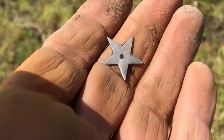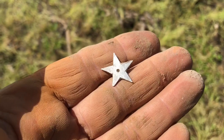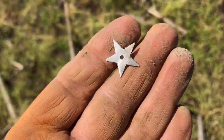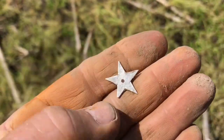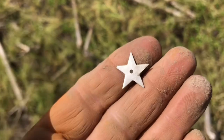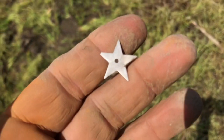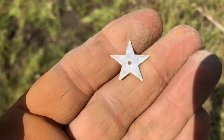Just caught up with my dad. He just dug a silver star. You can see it was handmade, probably out of a silver coin, probably for a hat pin. A lot of the guys from Texas and Mississippi made these pins. But it is sterling silver, and it is pretty. Good find, Daddy. Wow. That's in the book. I've seen these. Oh yeah.